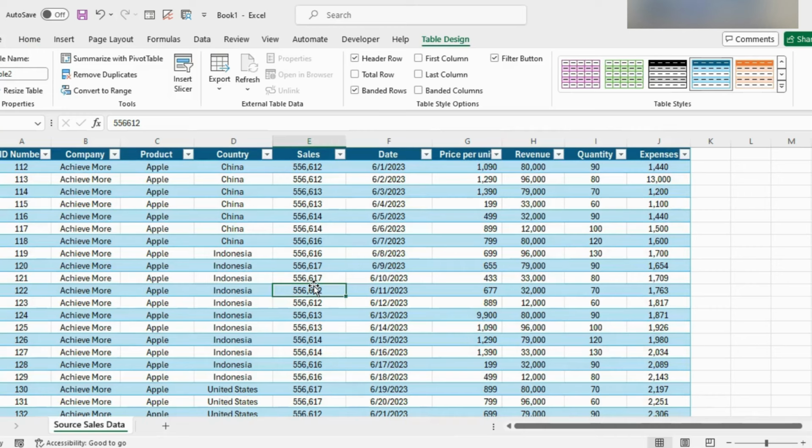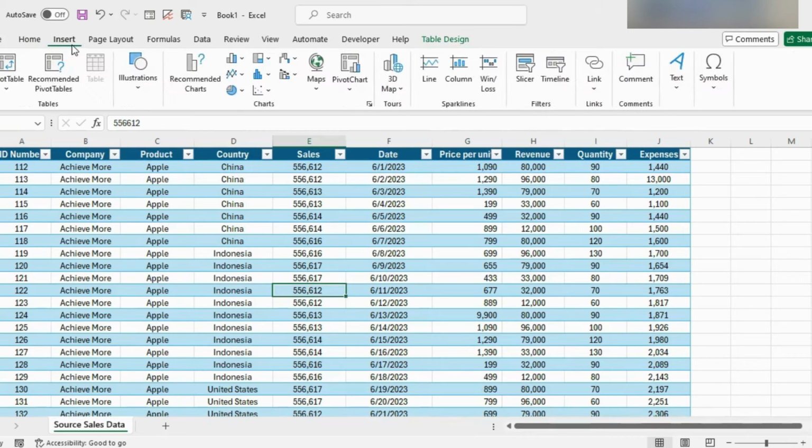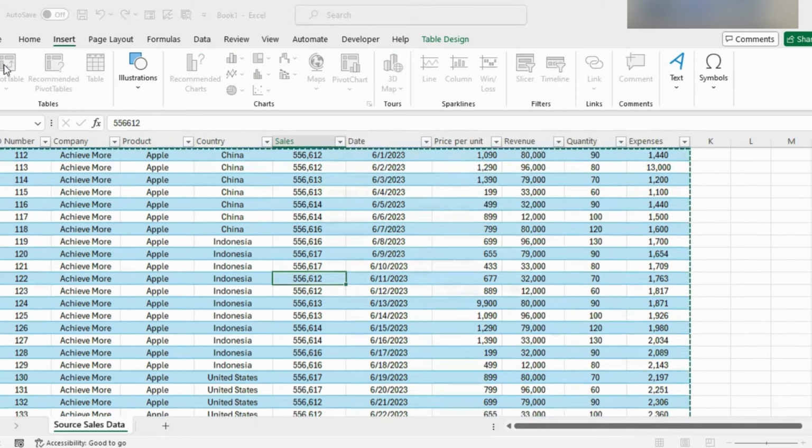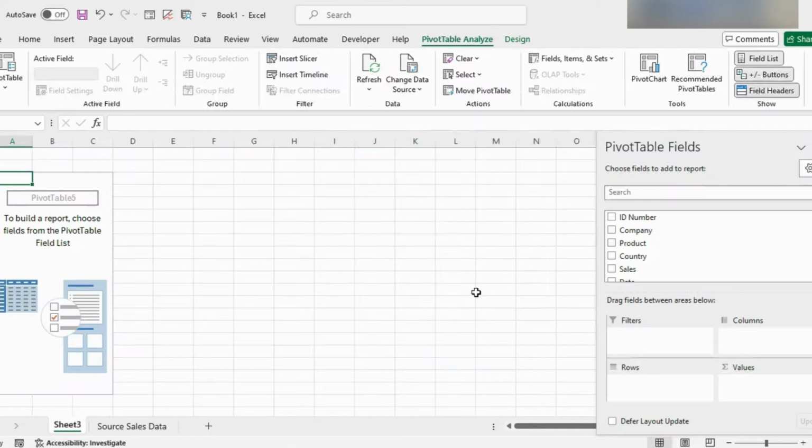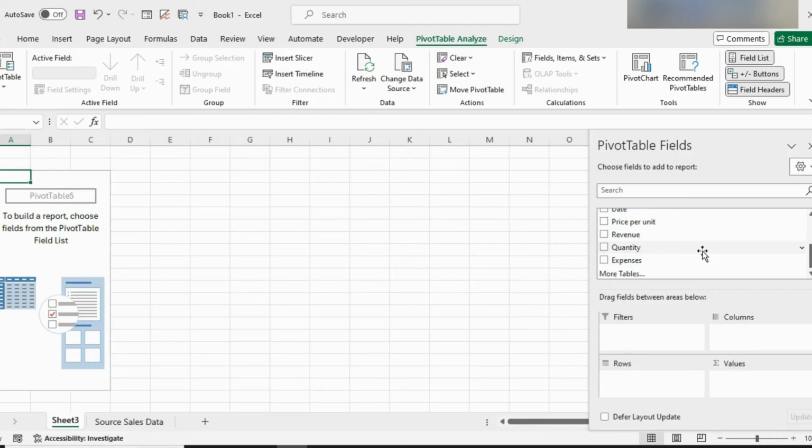From here, we are gonna turn it into a pivot table. So we are gonna go under the Insert tab and then just click on PivotTable. This pop-up should show up. It basically says to put it into a new worksheet. We are okay with that and we will hit OK. From here, we will find all of the pivot table fields on one side. This area contains all the column headers we had before in our table, which are now available here. So that is where we will conduct our analysis.